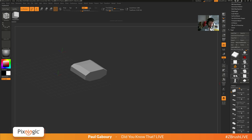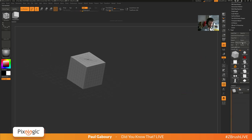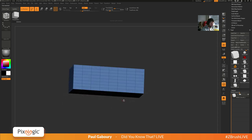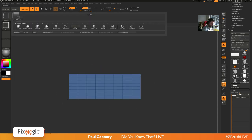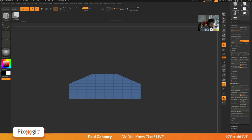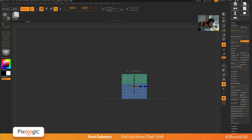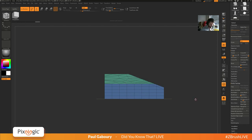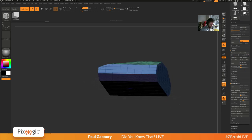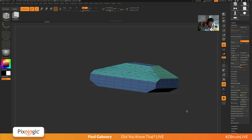This is me just going, okay, let's make this, and saying, okay, I want it to be a little bit wider, okay? And then I said, all right, let's use the trim. And I would say I want something like that, right? And then I used a lot of mirror and weld if I wanted to. Then I'd say, okay, let's do like this. Then I wanted to have maybe a little cut through there. And I'm getting new polygroups in essence. And then I'll cut through that, we'll mirror and weld that. And so this is in essence how I was making the piece.